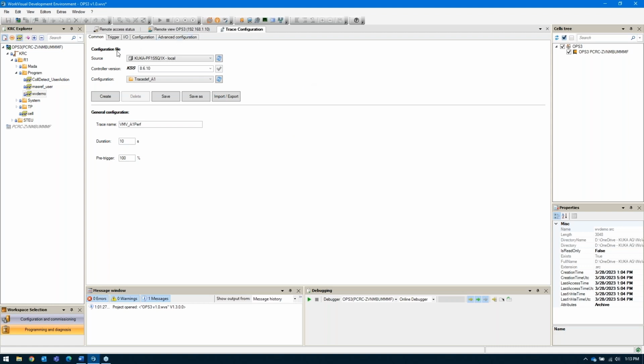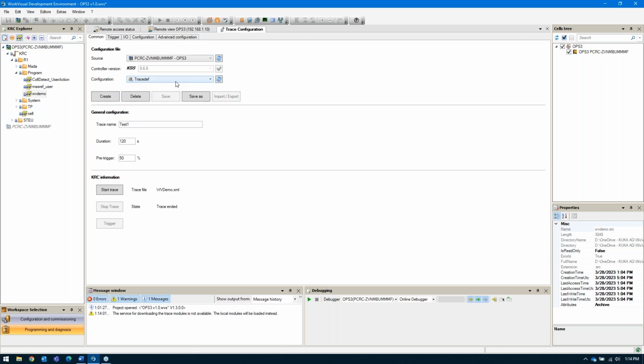So in the configuration file, there's a choice of source, local, meaning on your laptop, and the controller itself. I always recommend using the controller simply because of tech packages that you have installed on the controller.